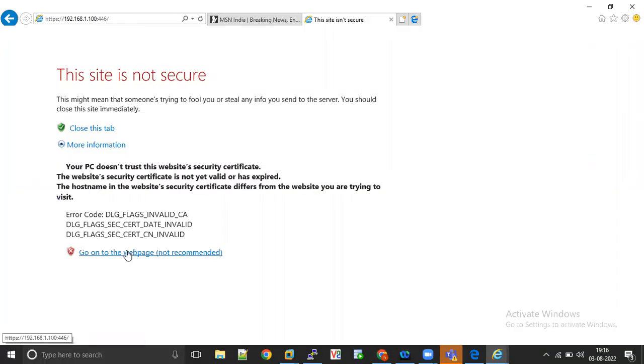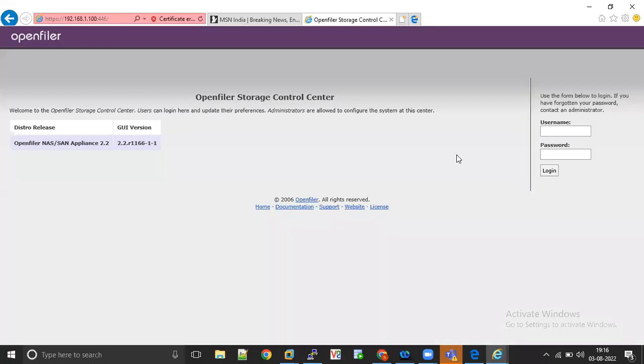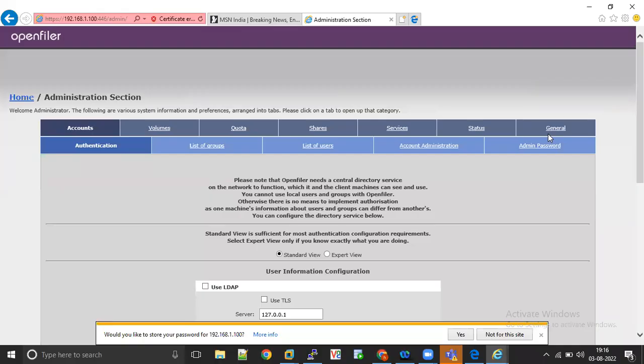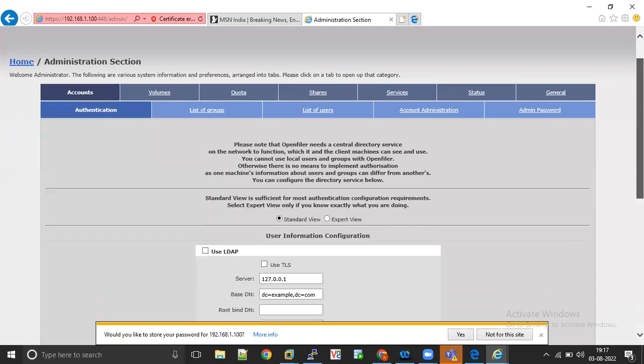Click more information, then go to web page, and it will open the page this way. If it is not opening in your system, you can open VNC there also, connect in Mozilla, and log in. That option you can also use.